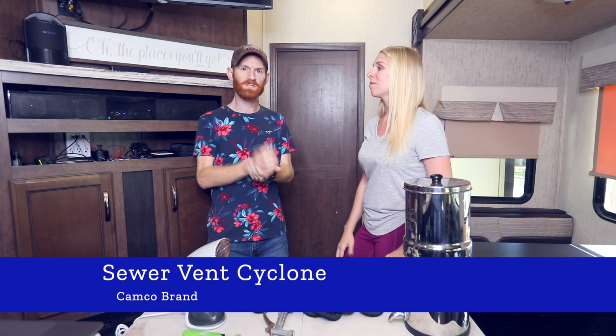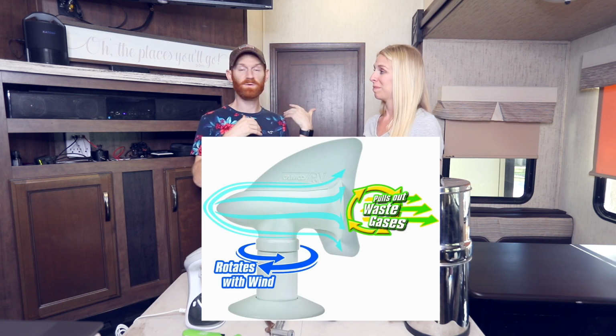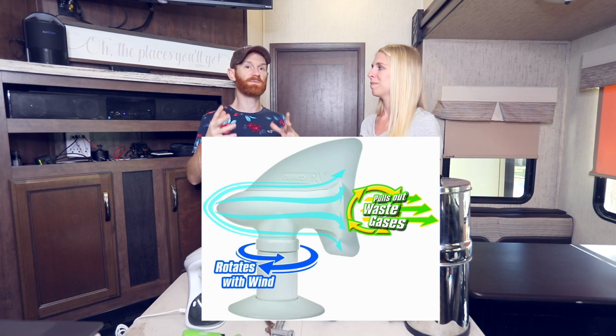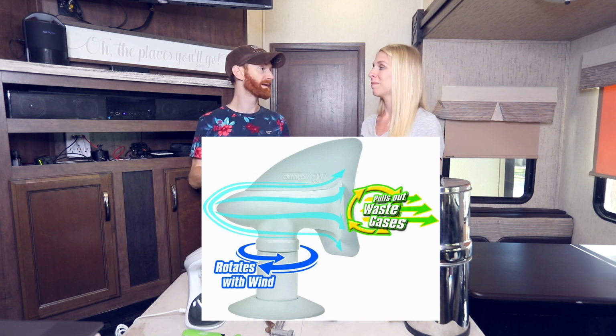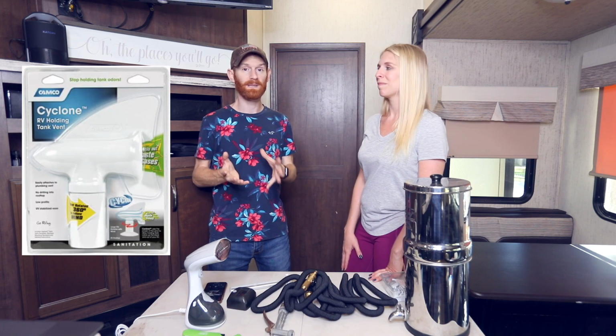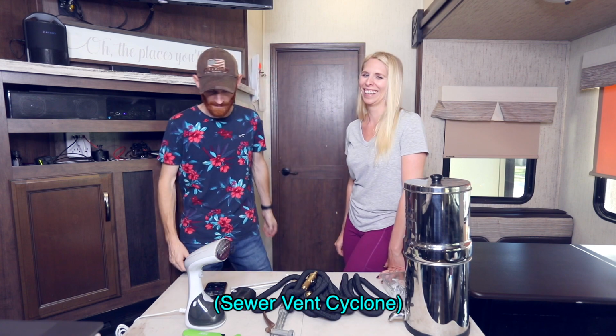Yeah, what happens is you install it, air blows in through this little thing and blows the fumes out, and while you're driving down the road, air can get in and just helps those fumes to go somewhere other than the inside of your RV. And I'm telling you, it was amazing again, and we really love that good smell in an RV. Go get the RV toppers.